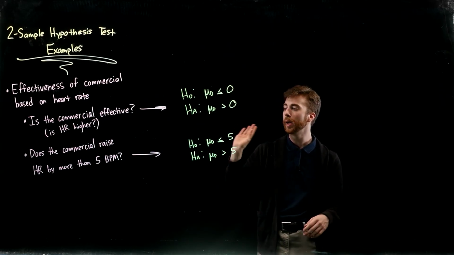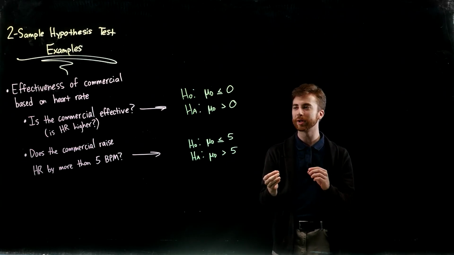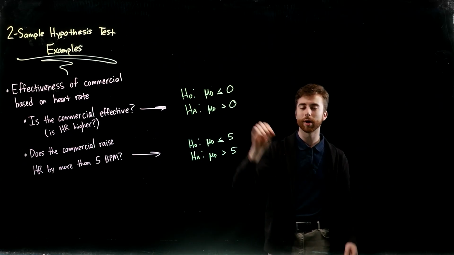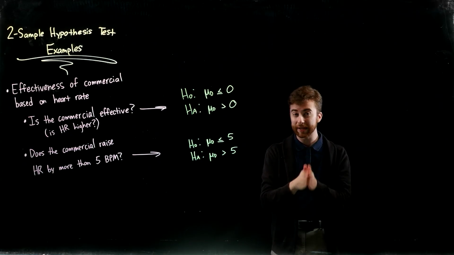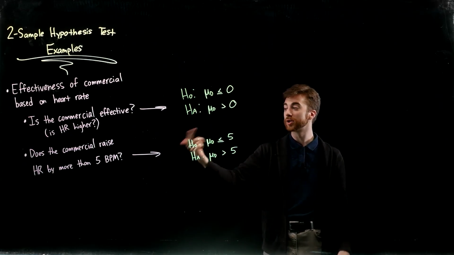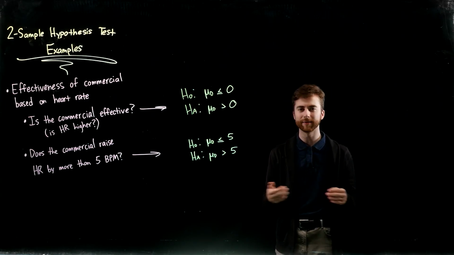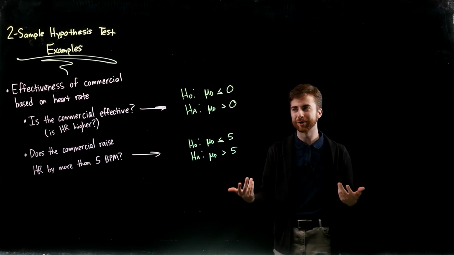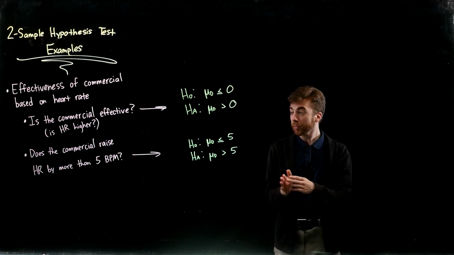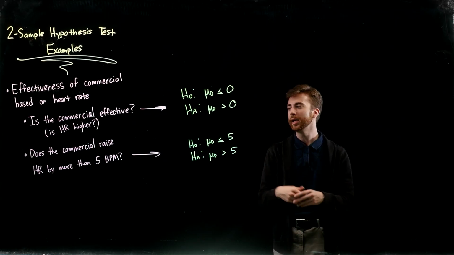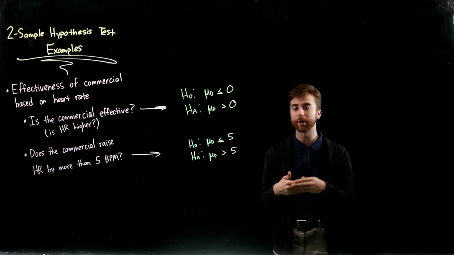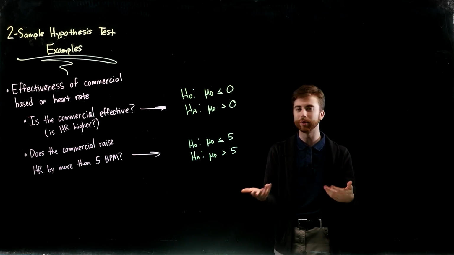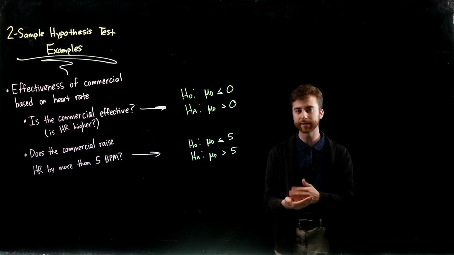So it's fairly simple, but again, they're not always wondering about just simply is one greater than the other. In that situation, you would use 0, but sometimes they're wondering about a specific measurement of that difference. So maybe they're not thinking the commercial's effective if it's just simply a little bit higher, because if it's 1 beat per minute higher, odds are you weren't that much more excited by it. So maybe they use a different threshold. They say, okay, if the commercial raises your heart rate by more than 5 beats per minute, then we think that's adequately exciting, or that it's an effective commercial based on that benchmark.